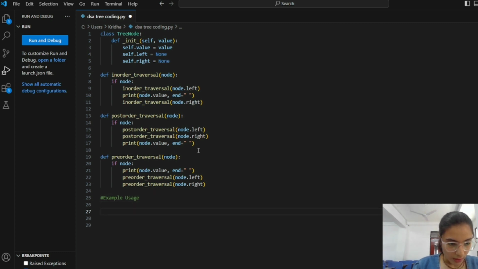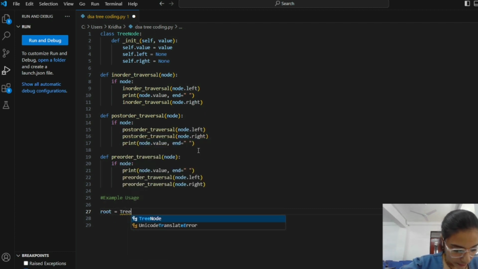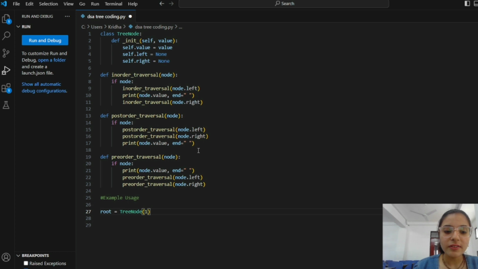Now we'll construct a sample binary tree. So here we will write root equal to tree node. That is, we will take 1. Why have we taken 1? As root is 1 here in our sample tree.